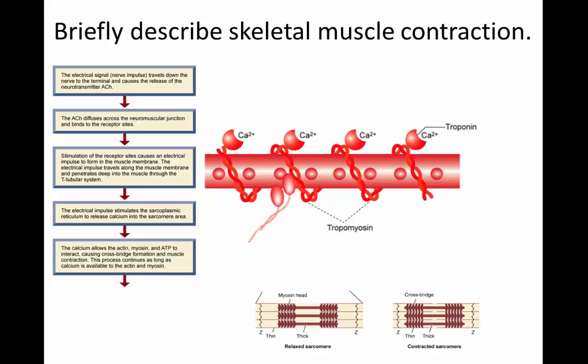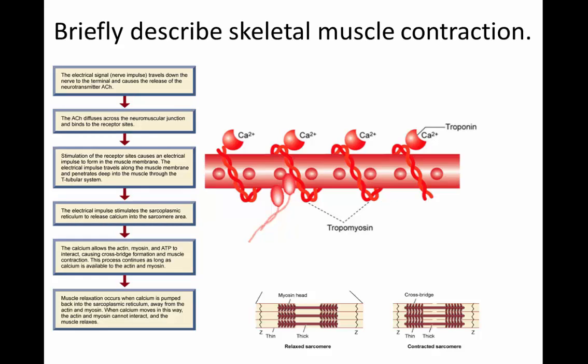and myosin. For our muscles to relax, we actually pump calcium back into the sarcoplasmic reticulum. We have an active pump that does that. Calcium, therefore, is released from the troponin as more and more calcium is pumped back into the sarcoplasmic reticulum. The tropomyosin will then recover the active sites, sort of knocking the myosin heads off of the active sites, allowing the muscle to relax. And so we will go from the contracted sarcomeres to the relaxed sarcomeres.